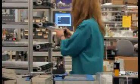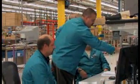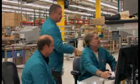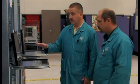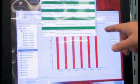So there are a lot of pieces to integrating a cluster, right from the firmware to the BIOS level, all the way to the very end for us, which is Intel Cluster Ready. And when Intel Cluster Ready runs and passes and validates your recipe, as we call it, which is our complete build process from the BIOS to the OS to all of the software application layers to the end, that whole piece is part of the recipe.